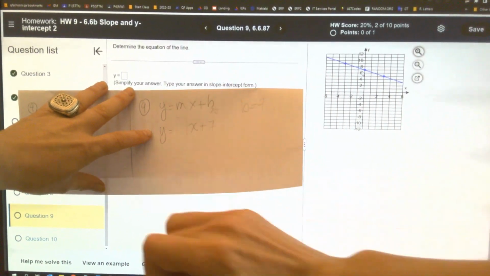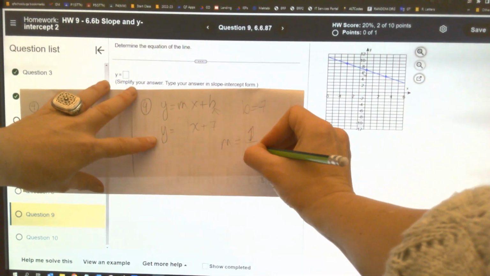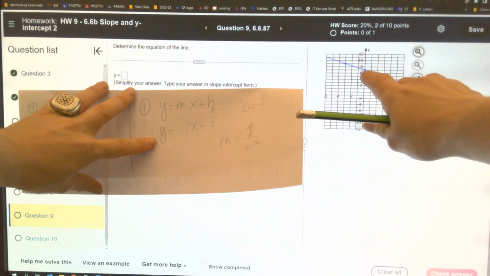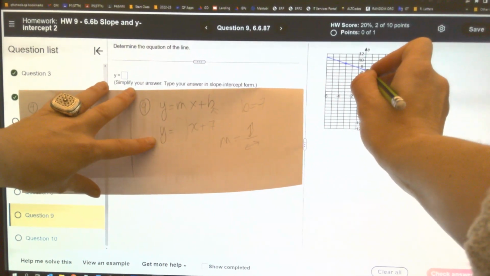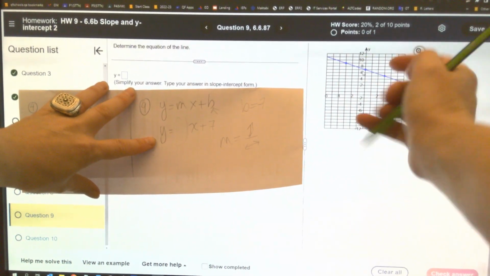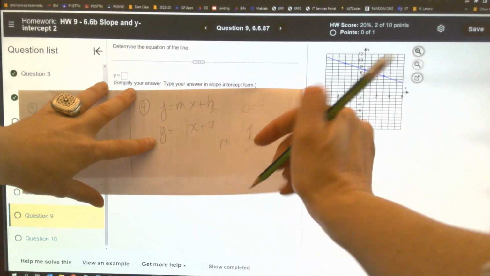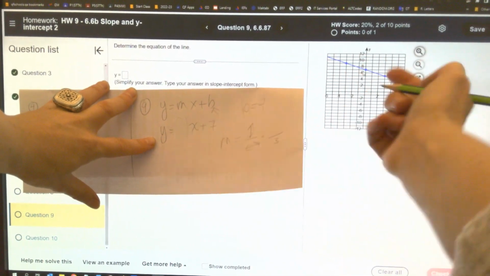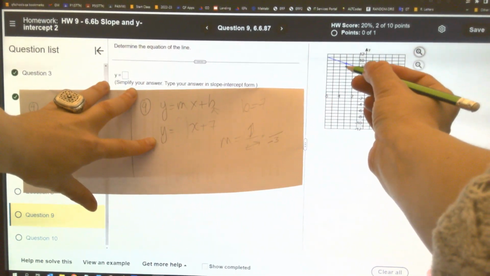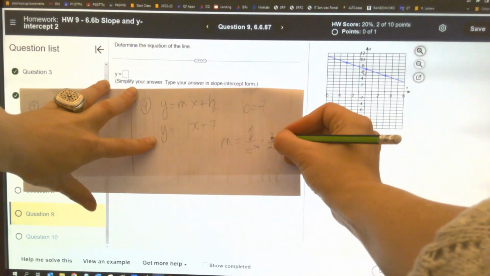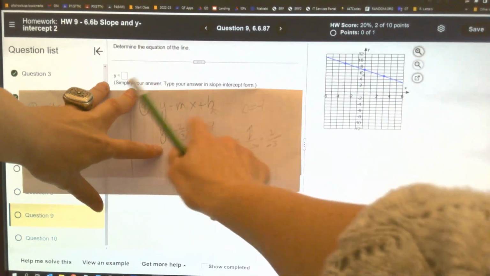Now I have to find my slope. My slope is how much up and down and how much left and right. Let's start at this point and go to this point. To go from here to here, I have to do how many jumps? 1, 2, 3. 3 this way. I'm going left. That's left and right, and I have to go 3. But because it's left, it's negative. So 1, 2, 3, and then I have to go up 1, 2. I go up 2. Up is positive. So this is my slope, negative 2 over 3. So there's my equation.